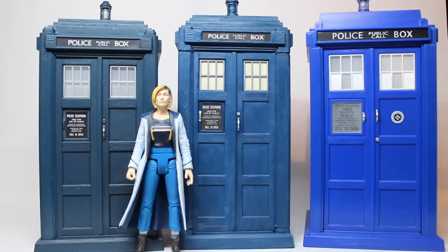As I said, I've got the criticism that this does look like a classic box more than a new series box, but for what we've got, I think they've really done their best to make it look like a new series box, and they've done it very well, with the budget limitations and physical limitations, manufacturing limitations that they've had. So I think it is a fantastic one to get for your collection. It looks great as a classic box as well. As a consumer, it looks great. I have my constructive criticisms of it, but it looks great.